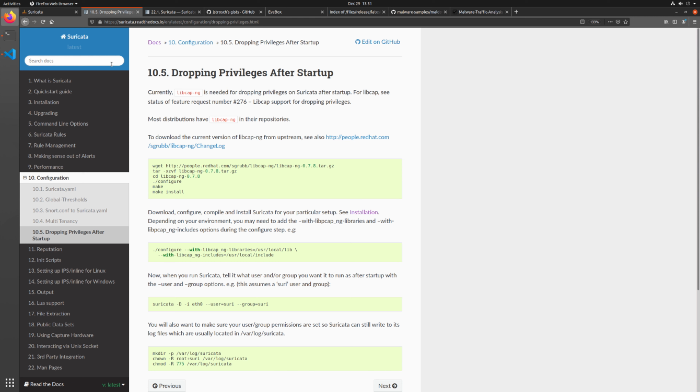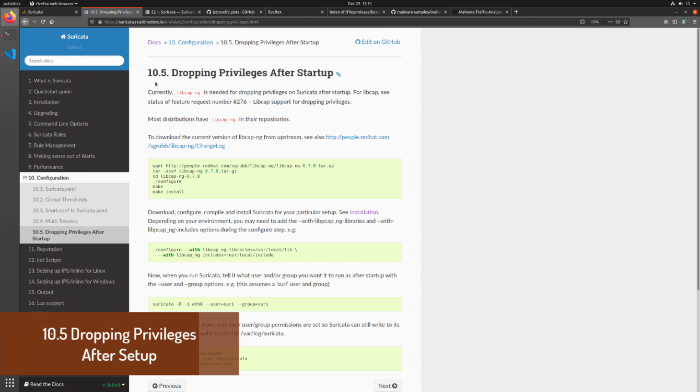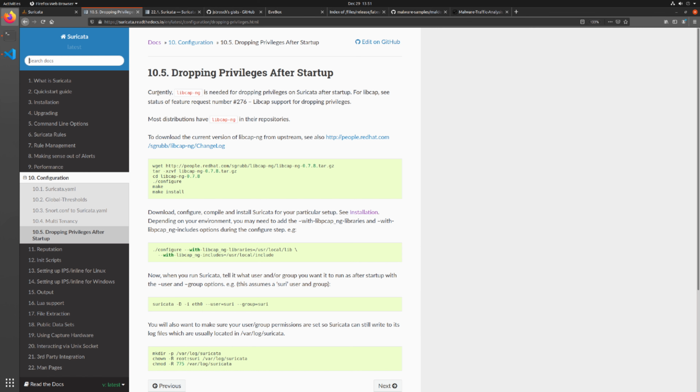But before we get too far into this demo, I did want to point out that it is important that you did follow along with the installation, particularly with the permissions. If you run into any permission errors while working through this demonstration, then this is a good resource to go back and check and make sure that you have all your permissions squared away. So here you can see that some of the relevant steps for ensuring that you have your permissions set up properly are going to come under section 10.5, dropping privileges after setup. And this is coming from suricata.readthedocs.io, which is where the latest documentation for running Suri is located.